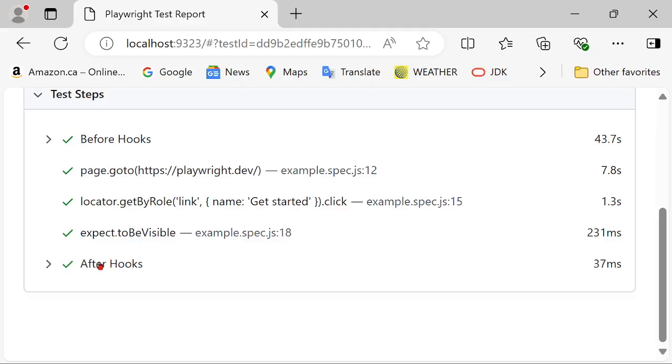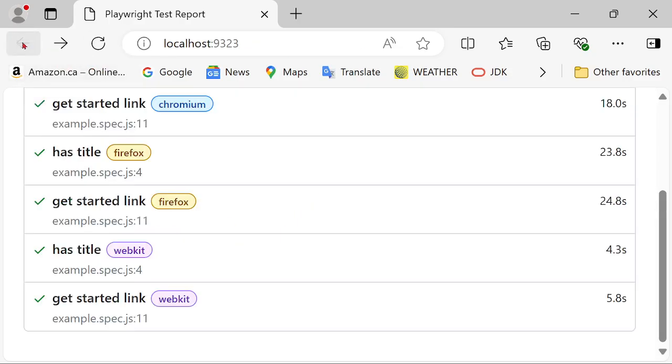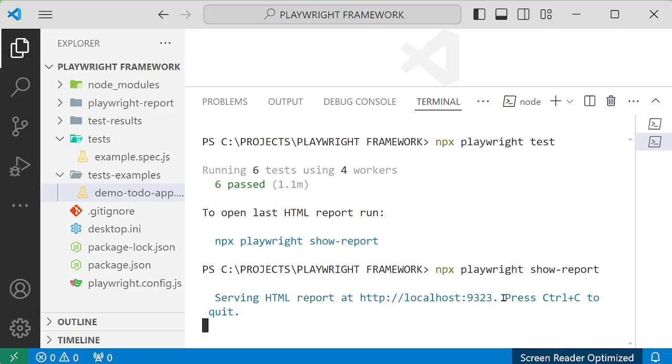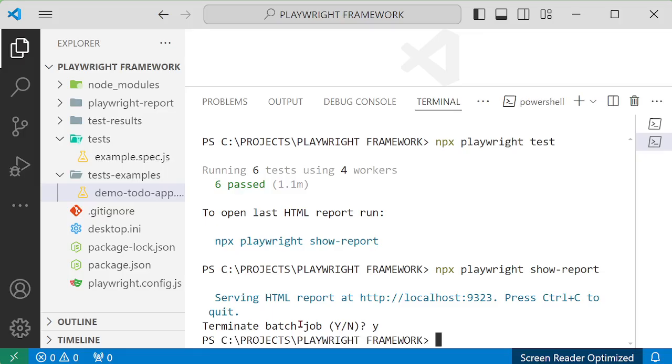Notice before and after hooks, for example, or assertion, expect to be visible. Now, if you are done with it, the statistics at the top: all 6, pass 6, fail 0. Simply click close, and here it says, press Ctrl C to quit. Press Ctrl and C. Terminate batch job, say yes. That's it. Now you can type clear.